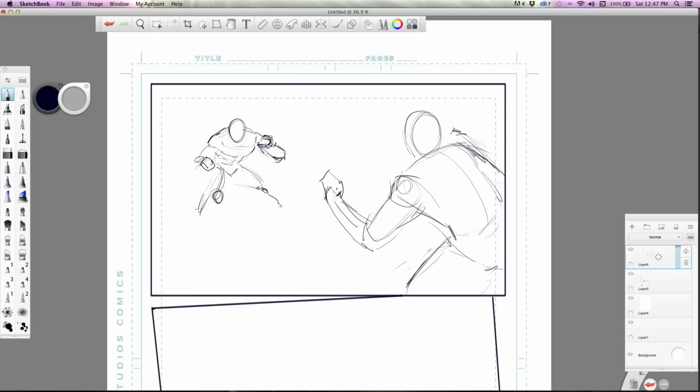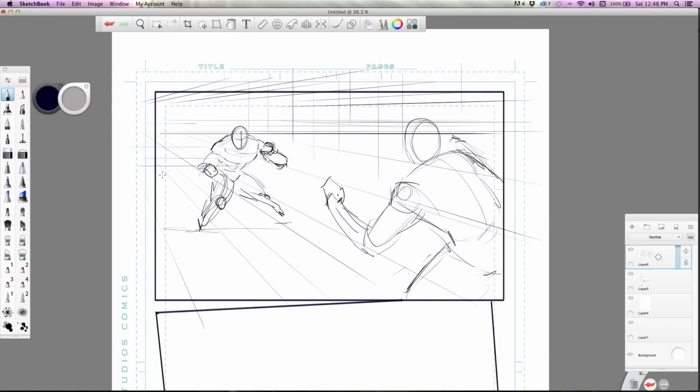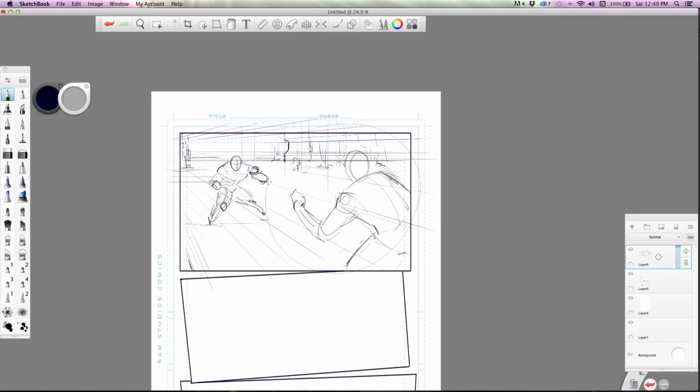Maybe your direction of your camera angles, or definitely your direction of your camera angles, but I was going to say maybe some of your shading and stuff like that, shapes of shadows. Shapes of shadows is going to be really important as you progress and you get better at drawing this stuff. It kind of helps encapsulate the action or what you're trying to convey in the storyline.